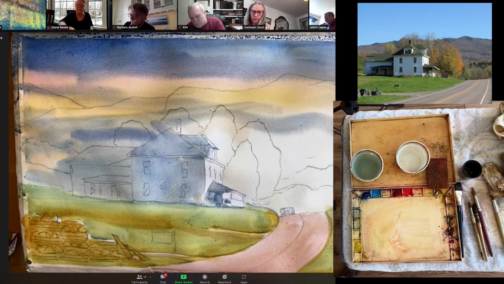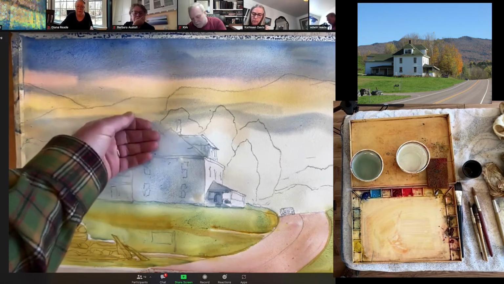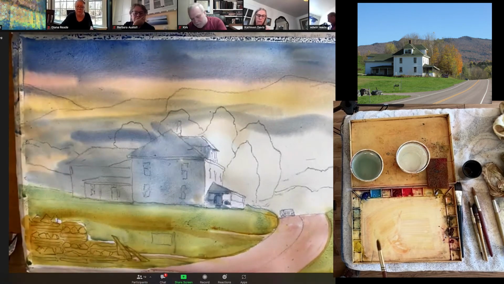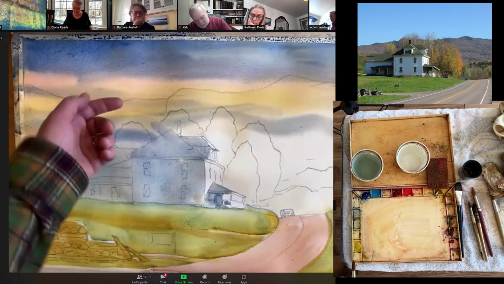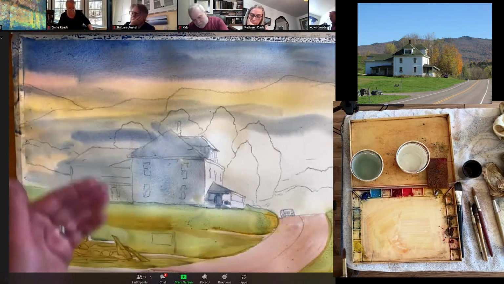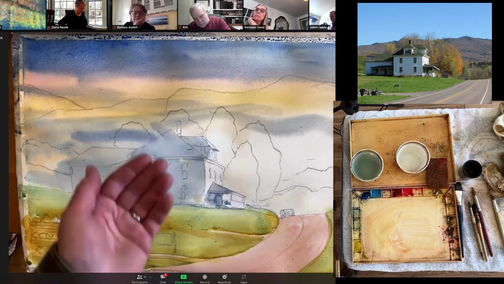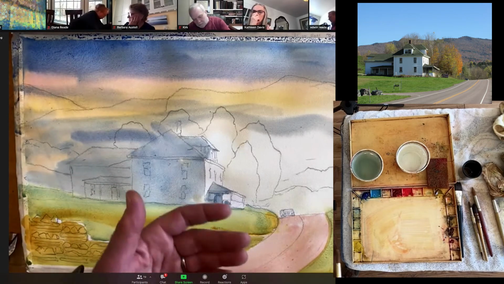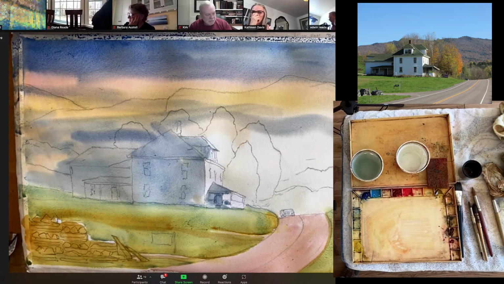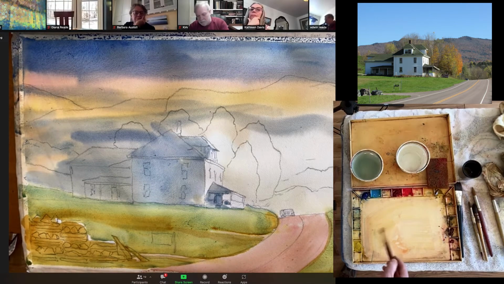And now I want to go a little bit easier on the water, a little bit less water on my brush or in the palette, because I don't want this stuff to be dribbling all over. Though if a tree dribbles into the roof, that's no big deal because the roof will be a darker color and I can cover over that green dribble or whatever. Okay, so I'm going to take a little bit of Aureolin, which is my lightest green.